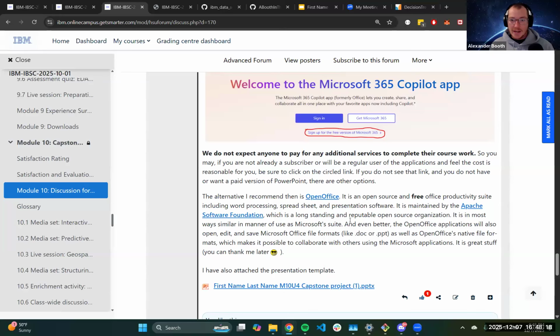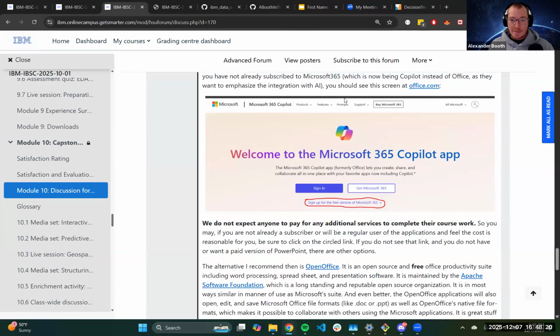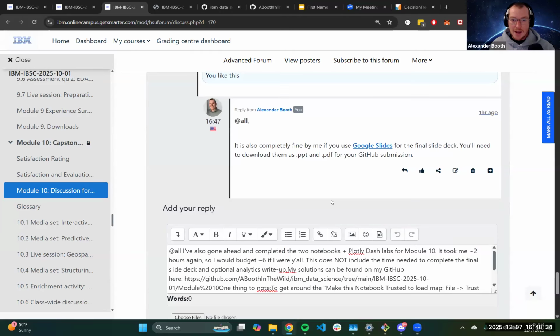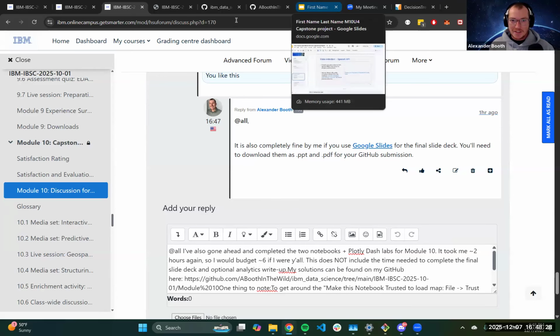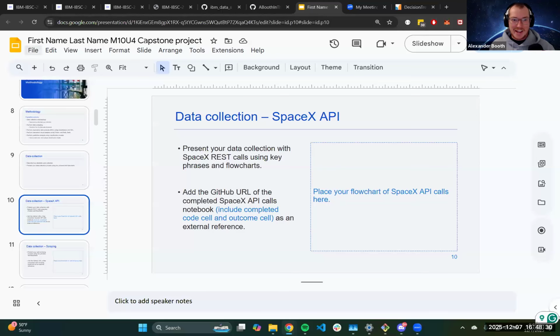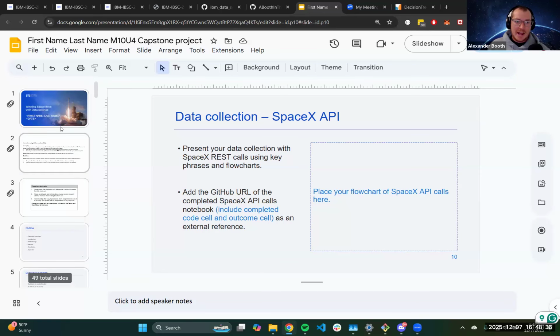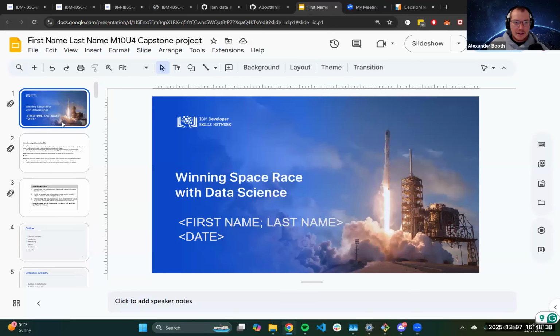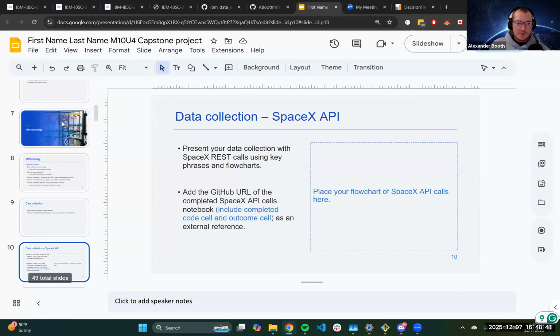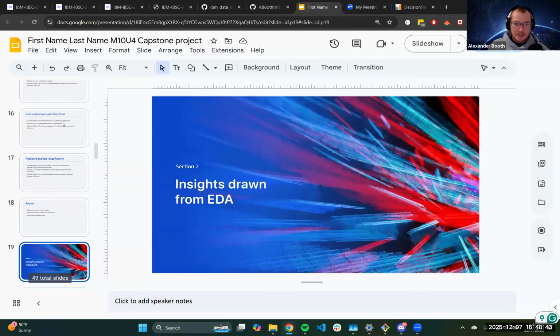I don't think you need to overcomplicate it nearly that much. If you don't have Microsoft Office or don't want to use PowerPoint, that's totally fine. I would just recommend using Google Slides. In fact, that's what I do. I don't pay for Microsoft Office, so I put the PowerPoint into my drive and open it up as a Google slide deck. And this is basically what you just need to fill out for your executive deliverable here.